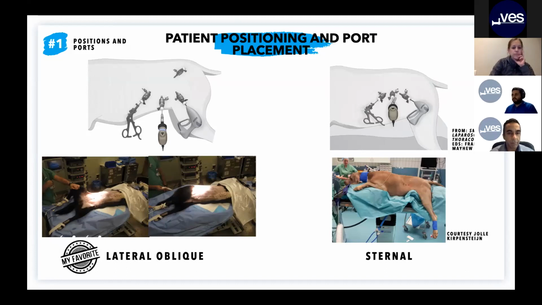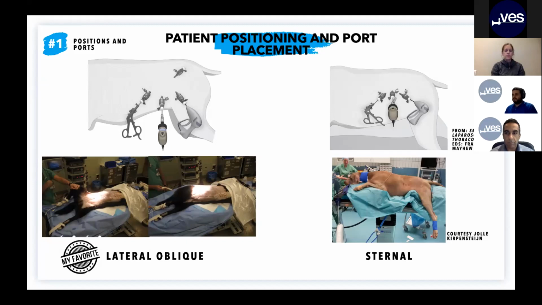I have our techs tie back that non-dependent limb to start with, just to give us enough access to the contralateral side so that we can drape our patient for a celiotomy should conversion be necessary. Then I usually let that leg fall down. Once the drapes are on, I have someone go under the drape and release that tape. Then we start tilting the table over so that we're in a semi-sternal lateral oblique position, but a position that still allows me to convert to celiotomy, which I like to do for conversion. Obviously you can convert to paracostal. It's not that big of a deal, but I prefer to convert to celiotomy. The sternal positioning was described by the group out of Utrecht and Georgia.